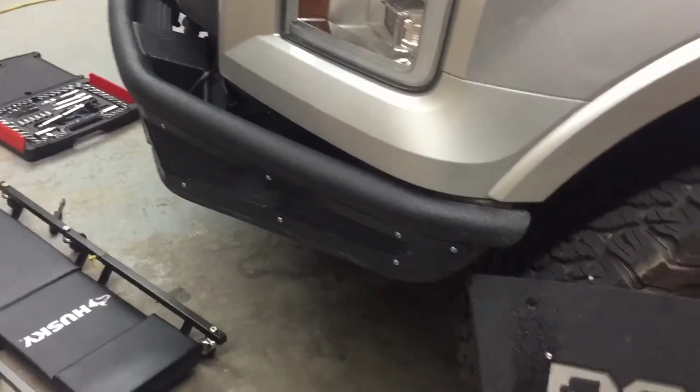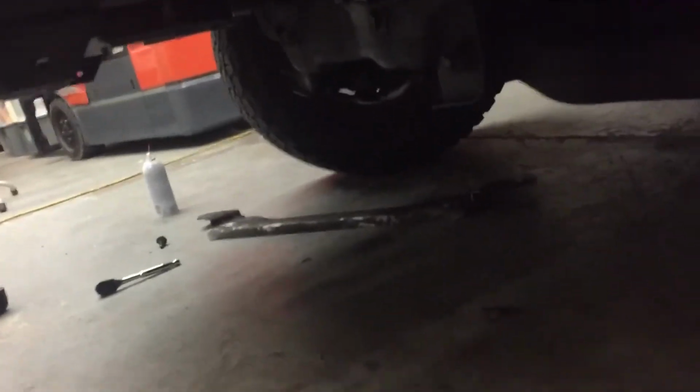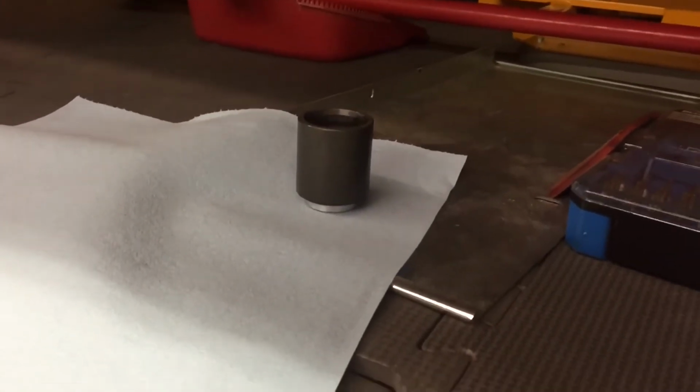I wish you could have access to it without having to take off all this stuff, but unfortunately that's not the case. Anyways, I'm not gonna make a video on how to clean it because you can look at TurboSmart's video about that.